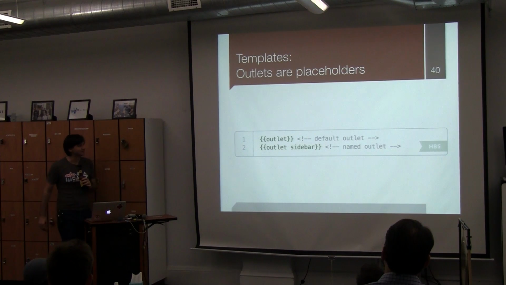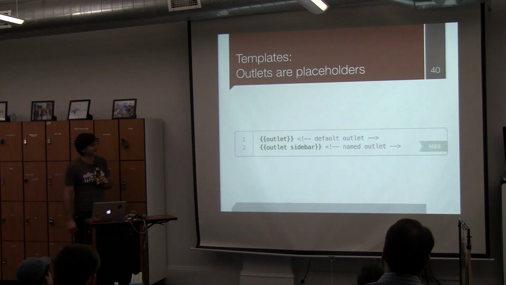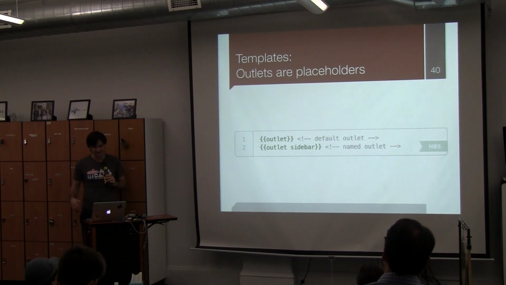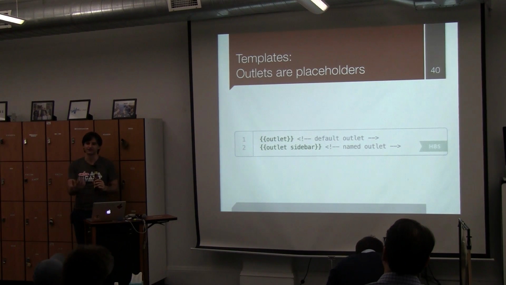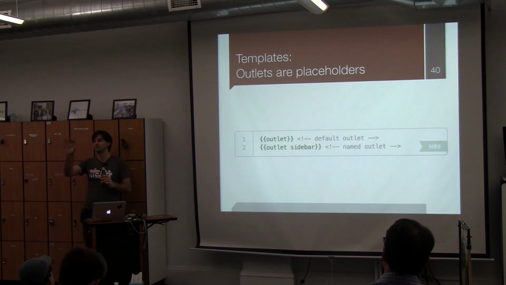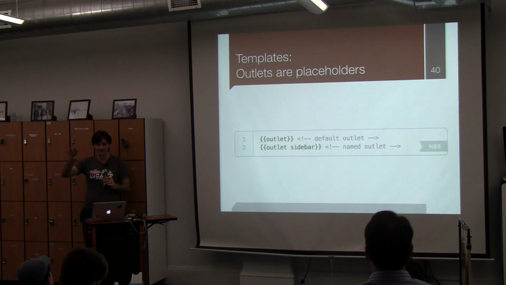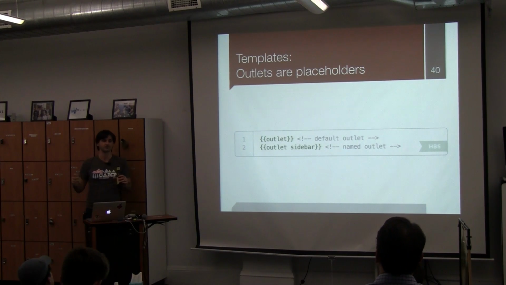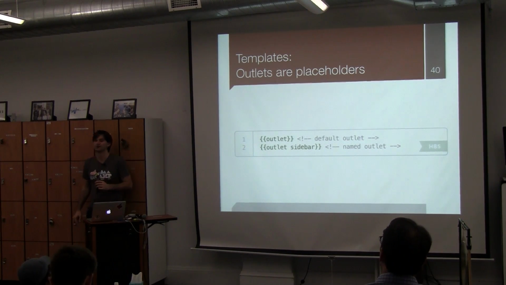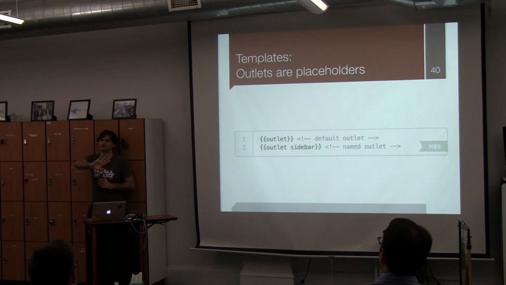So, outlets. Outlets are placeholders. They're basically saying another view is going to get rendered here. Typically, the reason you have an outlet is because as you move around the application in your router, which we'll get to in a little bit, different views are going to get rendered. Think about going from a blog index page to a single post that has the post and comments. The main outlet of your application is going to, in one case, render your posts index template, and then when you move, it's going to render your post show template.